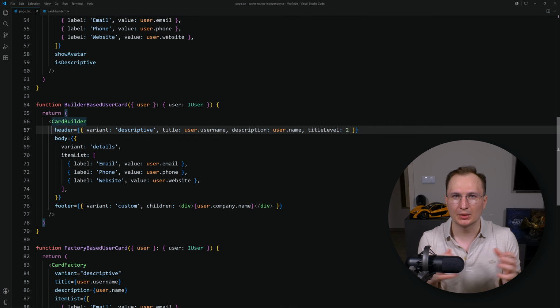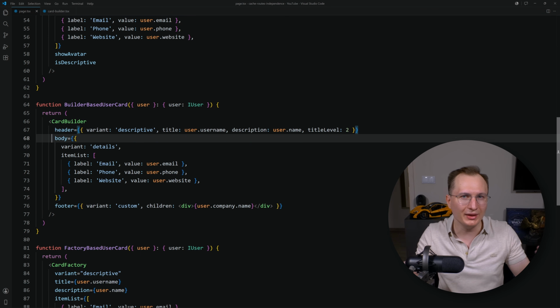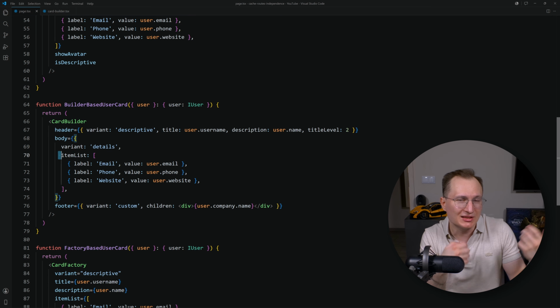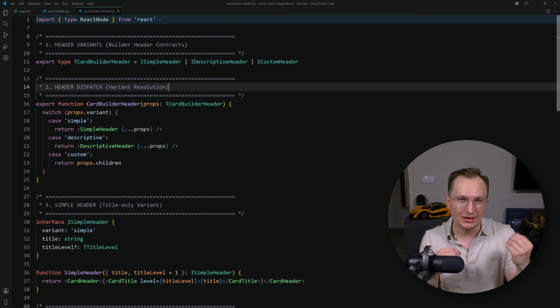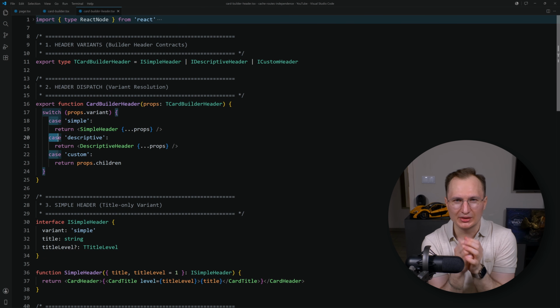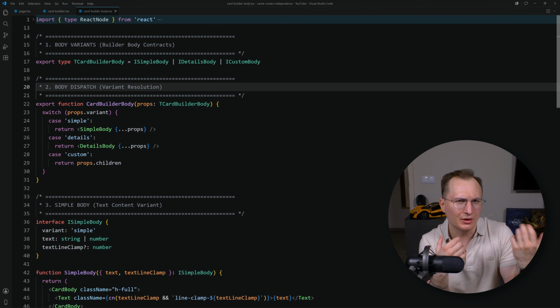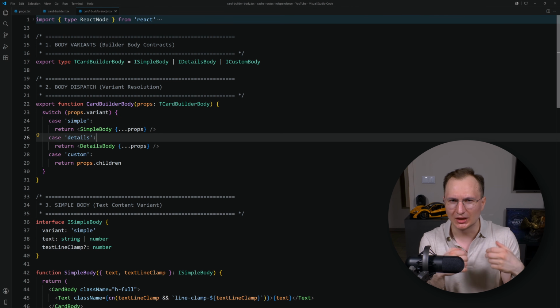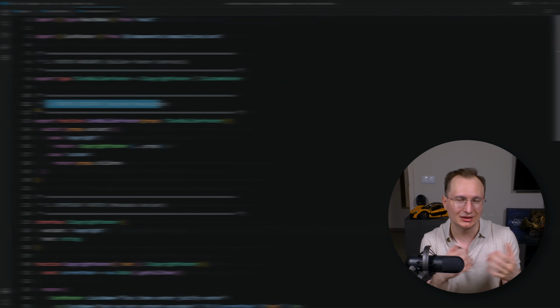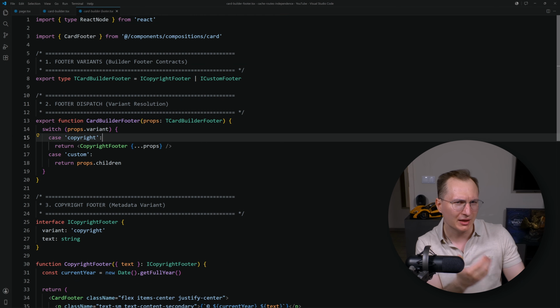But again, this approach works well only when you already have a more or less stable design system, meaning header, body and footer actually have understandable variants, not a situation where every new case needs a custom class, a custom specific fix, and one tiny exception in one specific place.